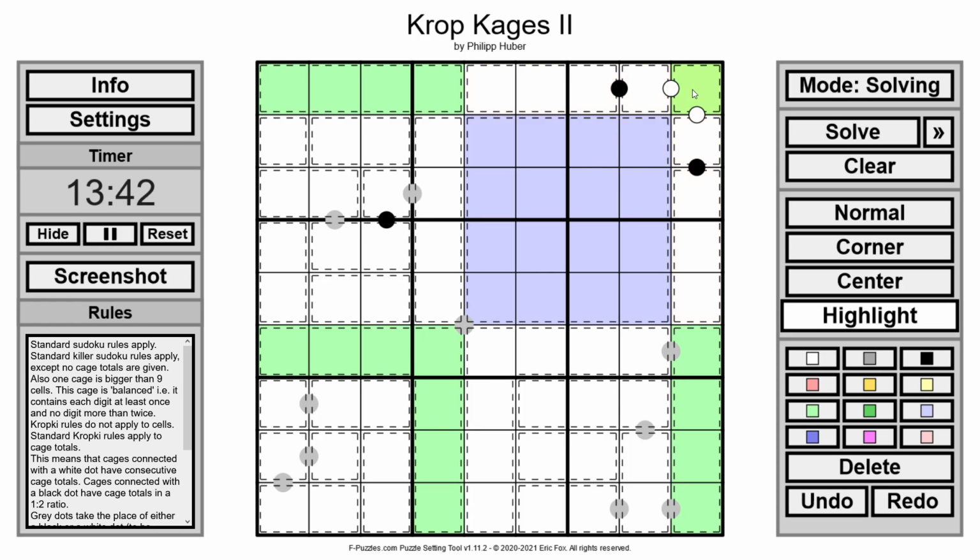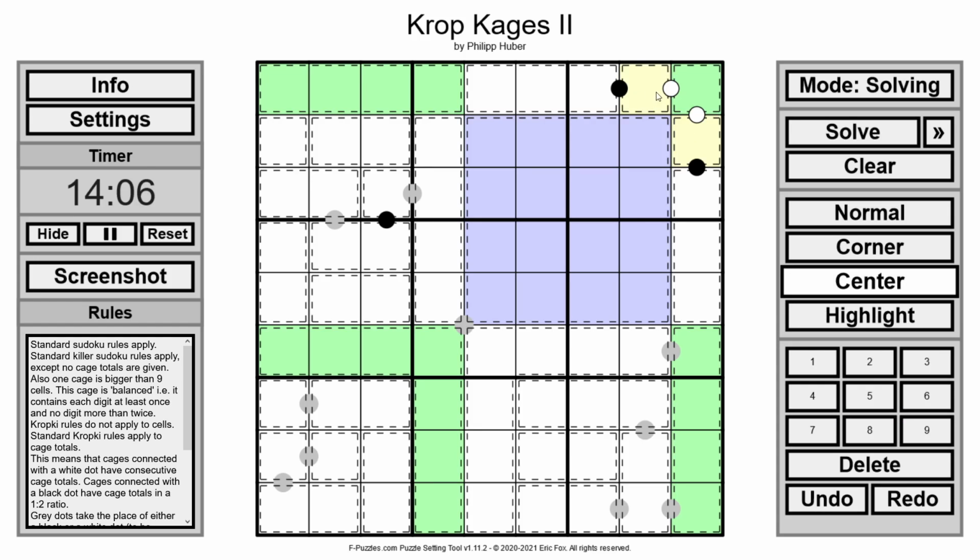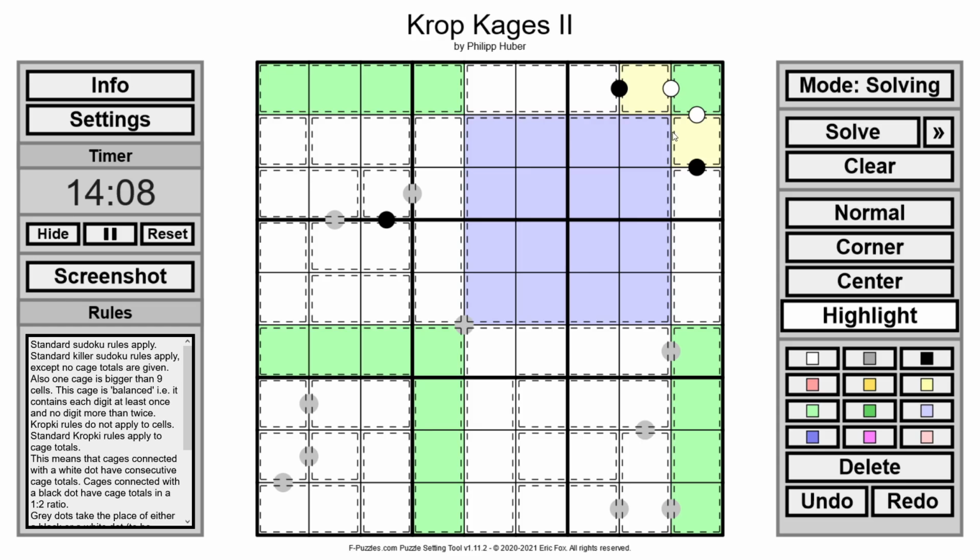The first thing we want to look at is what the white circles mean. Basically, whatever we put in the corner, we have a consecutive dot to here and here, which means we need the digit that is one smaller, the digit that is one bigger, and we need both of them in this case, in this cage. So we will always have two cells right here. One is bigger than this cell in the corner, and one smaller than the cell in the corner.